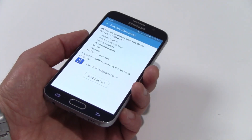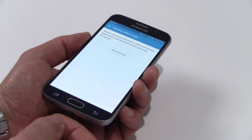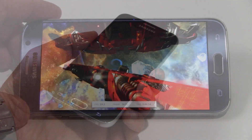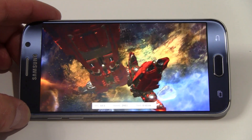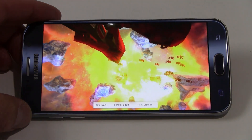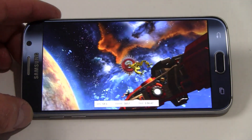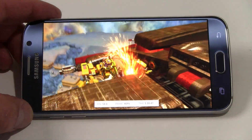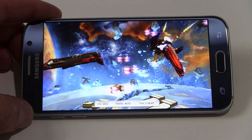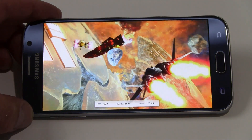Another thing that's markedly better with the GS6 and the GS6 Edge versus the previous generation is the fingerprint reader. Though registering a new fingerprint identity can be tedious, once configured the sensor is much more accurate at recognizing the right fingerprint more easily. In the benchmarks, the Galaxy S6 and S6 Edge offered great results with very strong CPU throughput that chewed through standard tests like Geekbench, earning top marks over any device we've tested to date. However, graphics performance as seen in 3DMark Ice Storm was slightly less robust — the GS6's Exynos 7420 did fall short of the octa-core Qualcomm Snapdragon 810 chip with Adreno 430 graphics found in HTC's One M9. But all told, the Galaxy S6 line has a very powerful processing engine and can handle virtually anything you'd throw at it with ease.